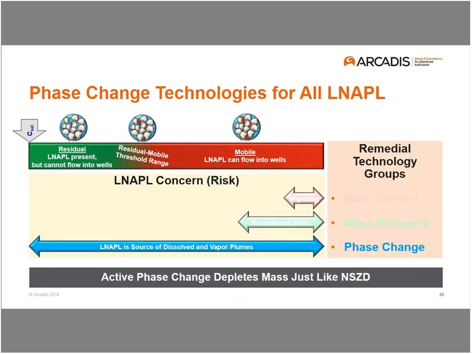And that brings us to this window where phase change technologies, the ones that change the composition of the LNAPL by moving some of those constituents from the LNAPL phase into a dissolved or vapor phase, can act over this large window of LNAPL saturation and LNAPL conditions. So just because you've got LNAPL in wells, don't think that you can't move straight to phase change technologies.